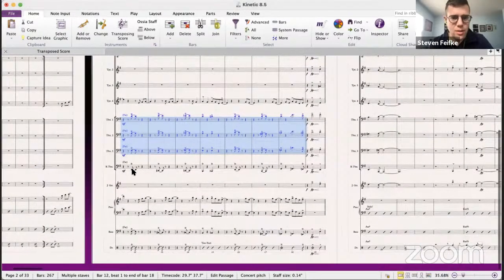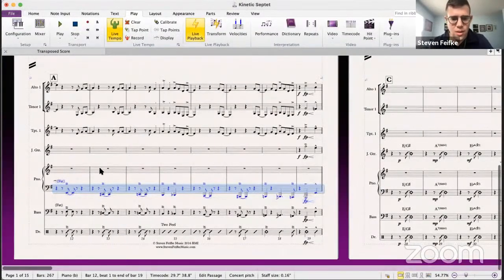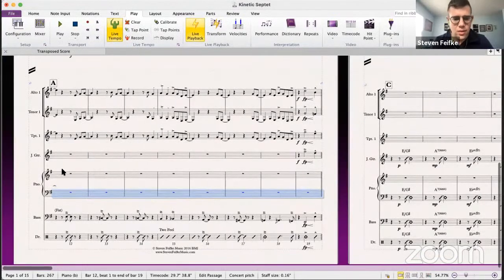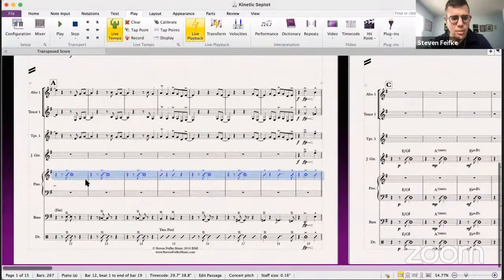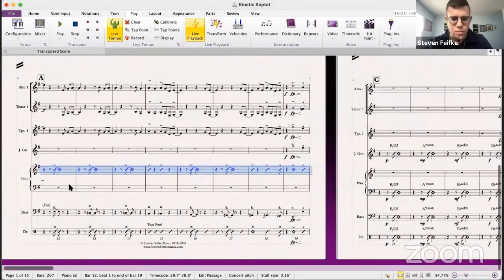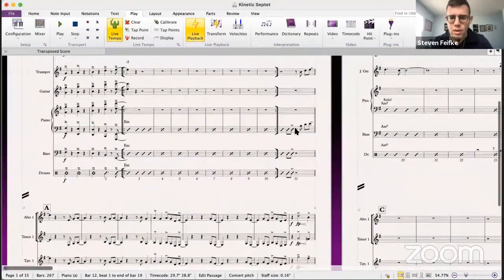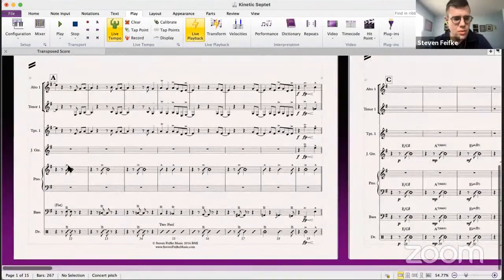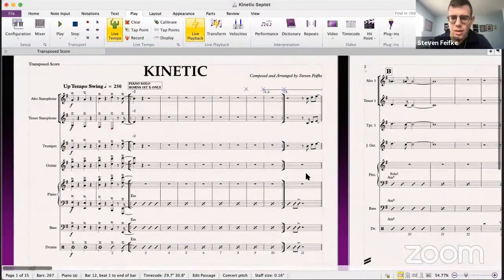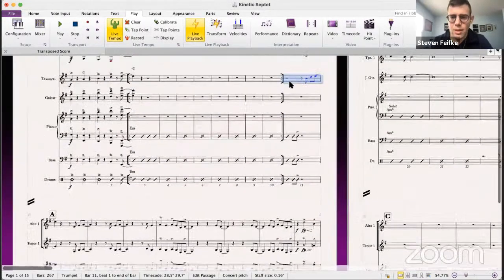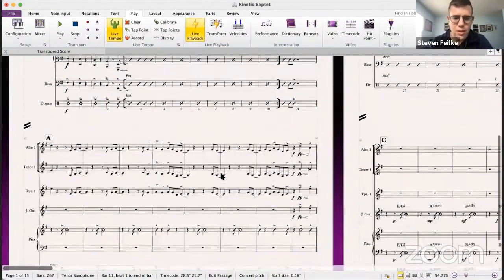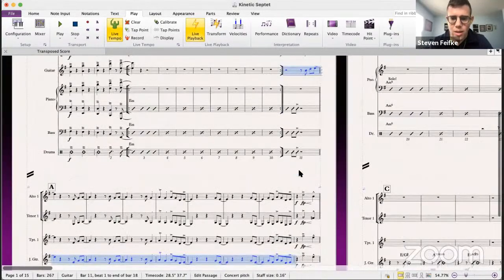I'll copy and paste those into the right hand of the piano part. And piano doesn't need this anymore. I think I'll give guitar the melody as well, maybe doubled at the unison with the tenor. So add some weight at the bottom there.